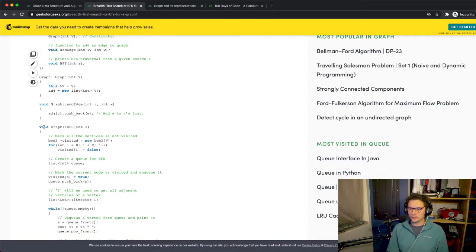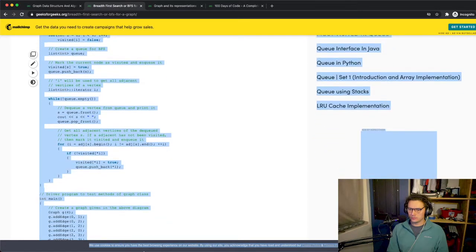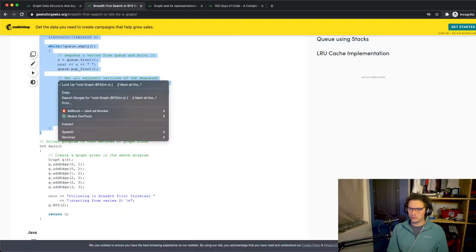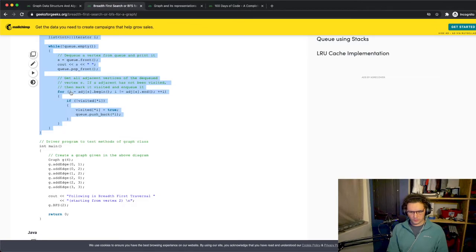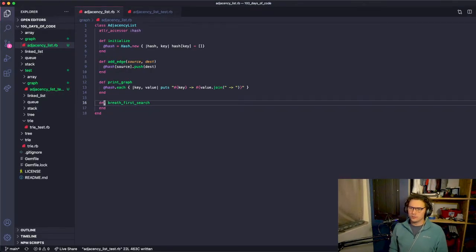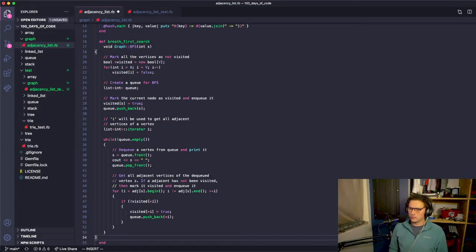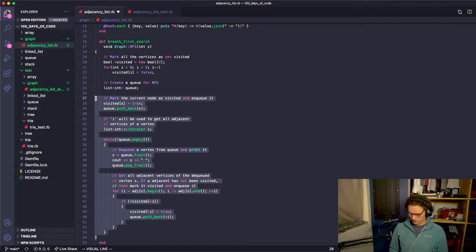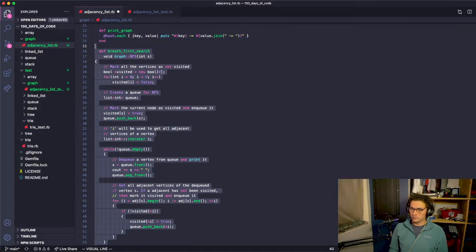C++. Let's grab this graph. That's so wordy.